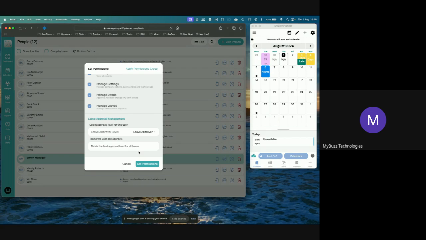However, if you have multiple teams within your organization, and each team has a specific team approver who can only approve leave within their own team, and then maybe a final approver, like a more senior manager, who can then give final approval, the system also supports doing that just as easily. Again, this is one of the conversations. If you would like some assistance getting set up the way that you work, then please do talk to us, and I'll be happy to assist with that.